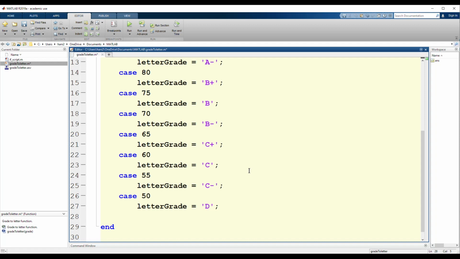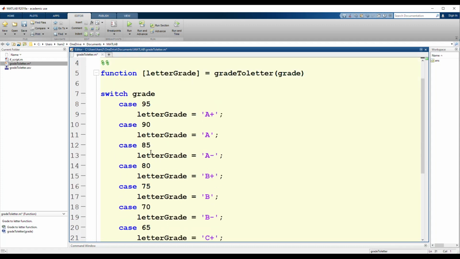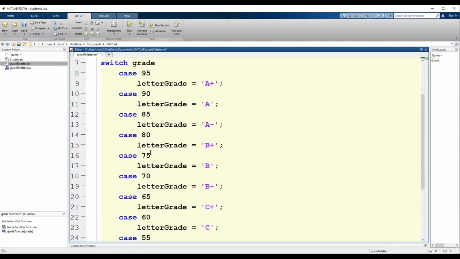We can use a keyword otherwise. So otherwise means here for all other values of the numerical grade, give the letter grade this F. Okay, otherwise does not have a condition, or more specifically does not have a specific value for the variable. So this is very straightforward. It does not have any complexities.